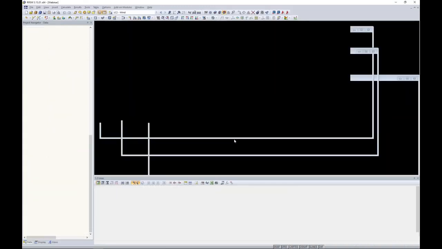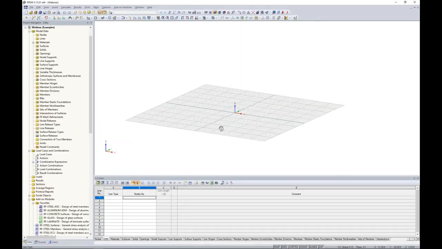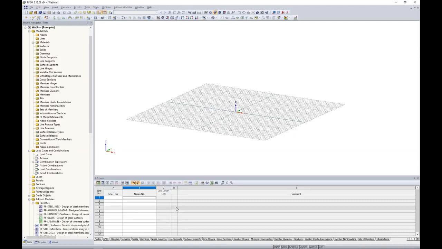I click OK, and then up pops my new file. So here's my graphical interface that we'll utilize to begin modeling our facade wall today. We also have our tables down here at the bottom to work with. You can import and export directly to and from Microsoft Excel. We'll certainly be utilizing these quick tools up at the top. And over on the left is our project navigator, maybe a little bit more unique to our program RFEM.